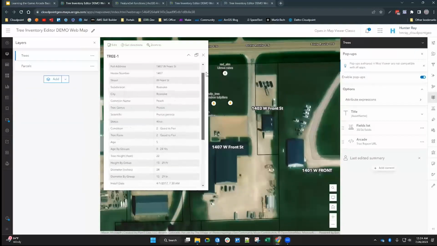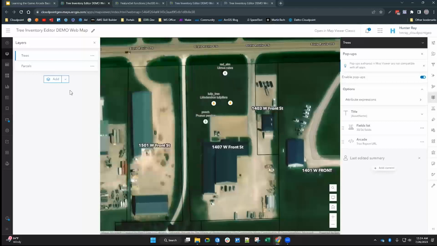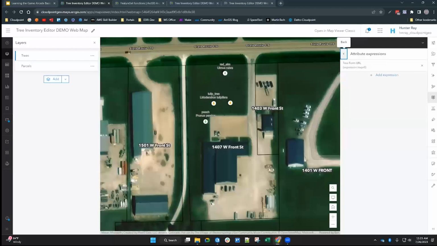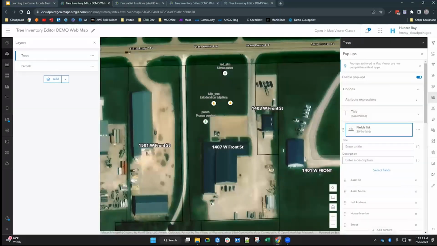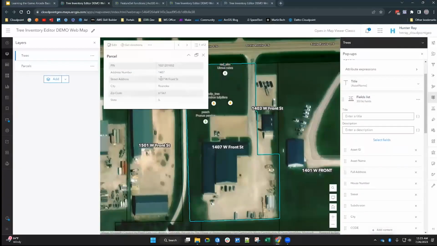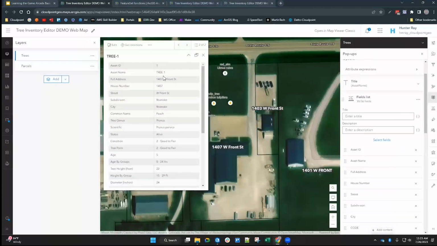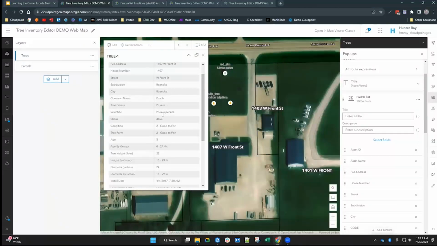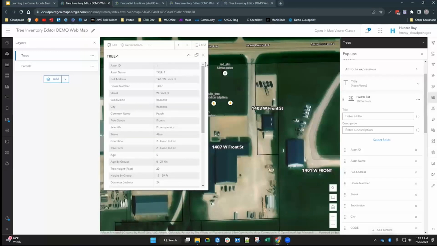So let's say I want to have a pop-up that is just, tree. I want in my pop-up to see a field that is the tree plus the ID. So if I click on one of these parcels, I want to know maybe peach, the same type of thing, right? Maybe we want to do the peach and the common name and the scientific in the same realm here, but I want it to be in the pop-up.